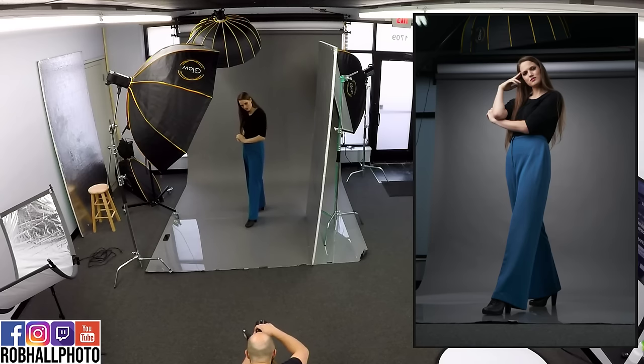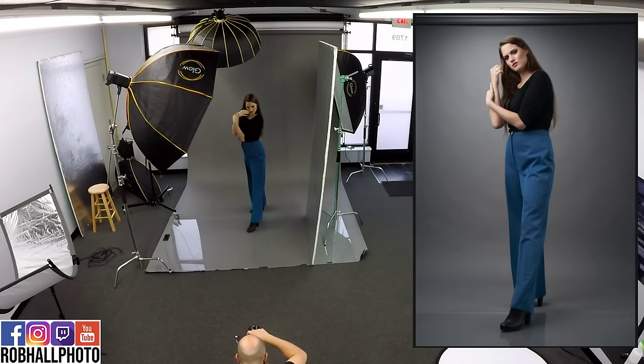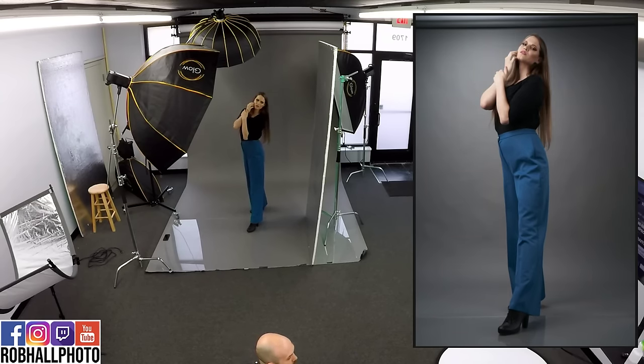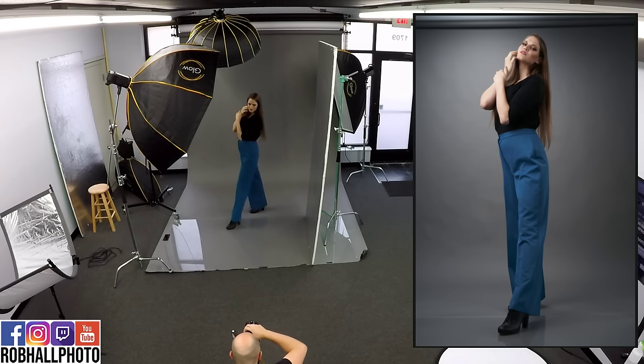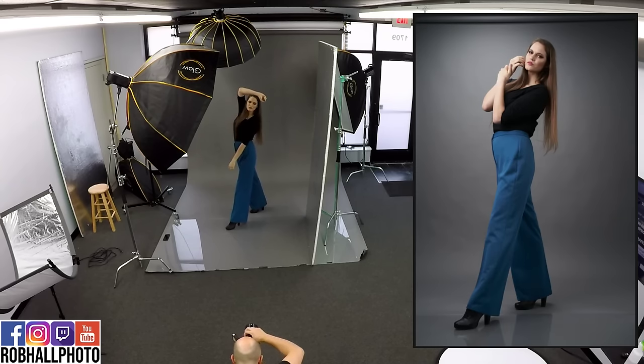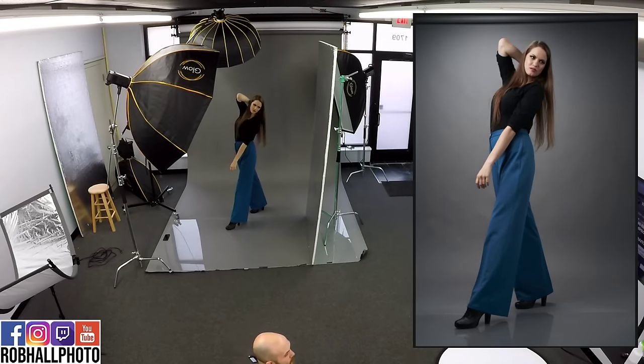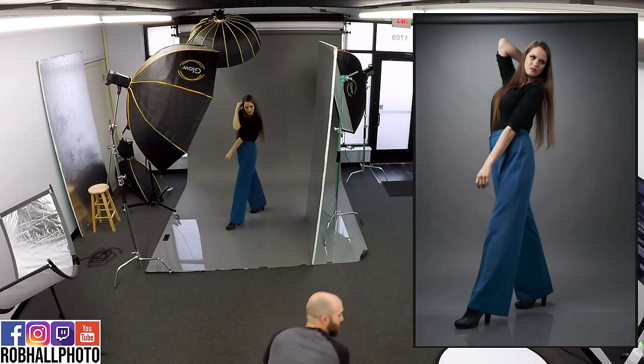Alright, we backed everything up. We got a little bit more room to get a little lower. Left foot closer to me. I'm using every millimeter of breathing room I have here. Yeah, more across the body, perfect. We got plenty of crazy long leg photos.